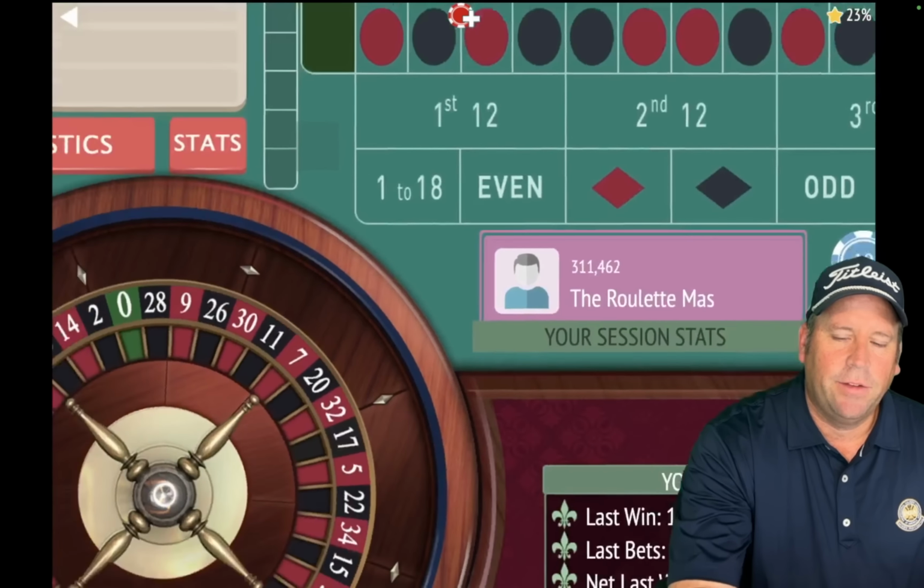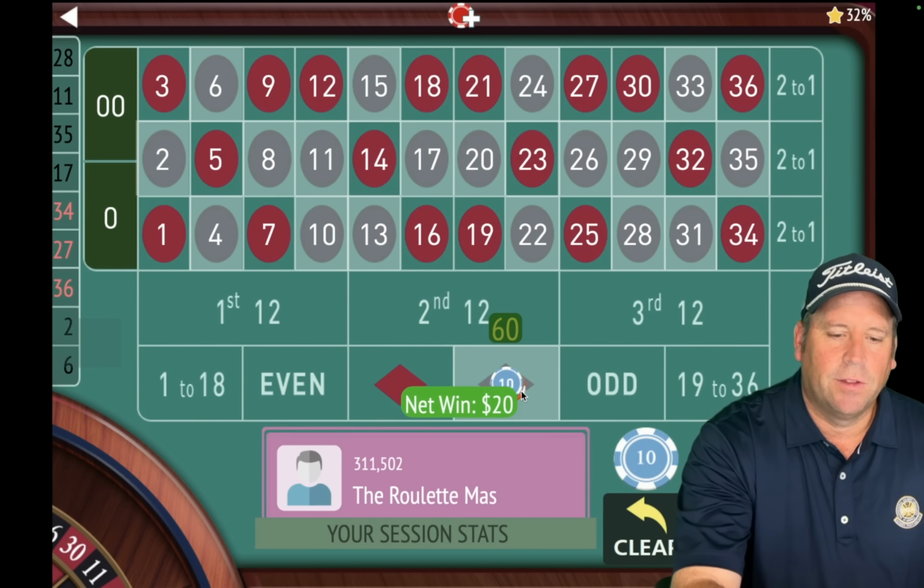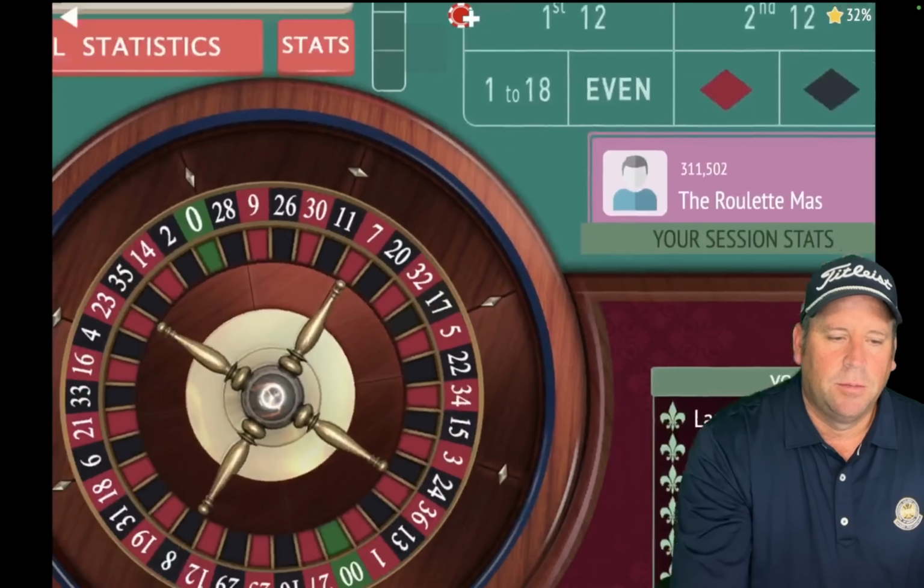Okay, we got another chance at least. The last 3 times I think we've been on 60, we have lost. Let's see if that changes and we get a win this time. And we did not. We lost again, but that's okay. We have patience. And let's see where we're at. We're minus 50. Now we'll have 10 on red.